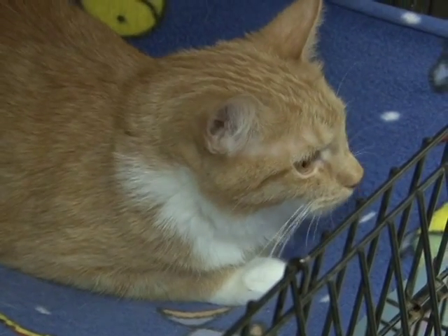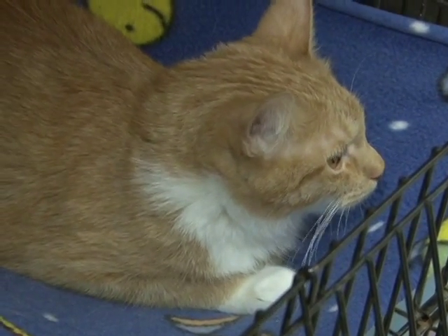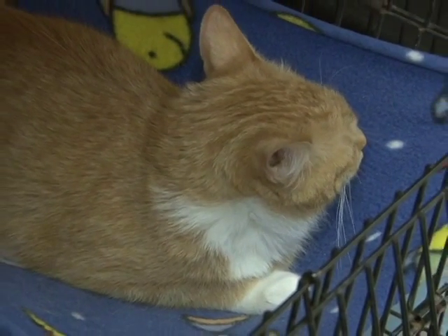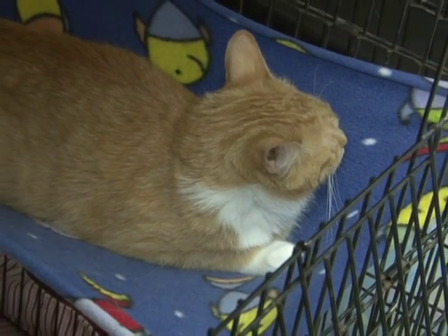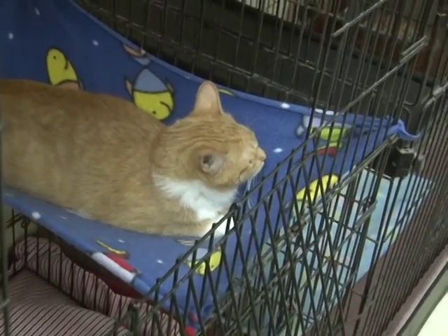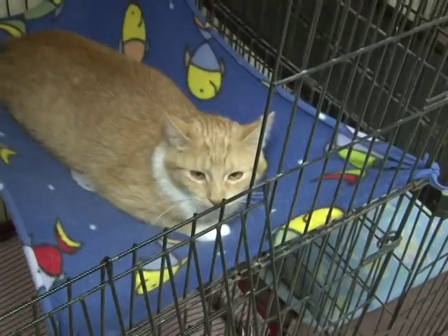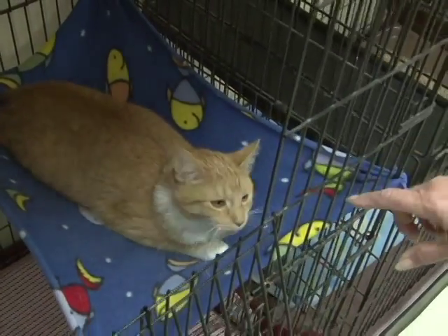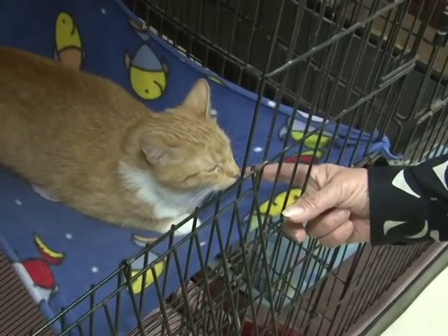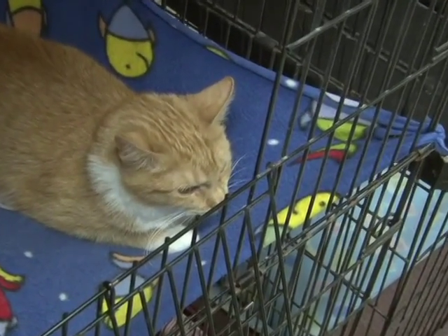She needs to get out of the shelter. She needs to go to someone who will be patient with her. She loves to be petted. She loves affection and is starved for it because as a hoarder cat, she didn't get it. But she's lovely and sweet, and if you have the patience to get past the terrors, you can see she really, really, really wants someone to love her. She is sweet as she can be, and her name is Shay.